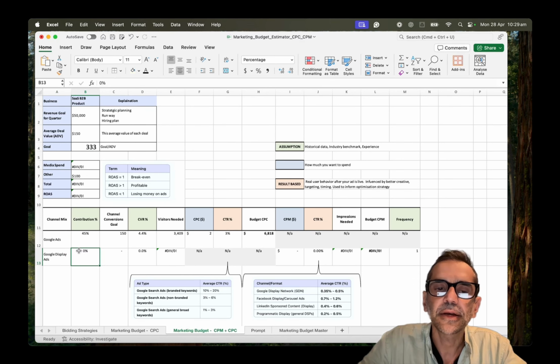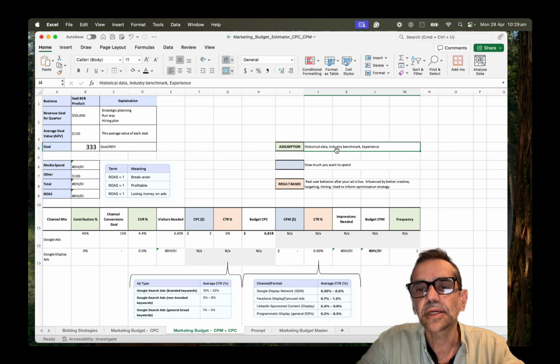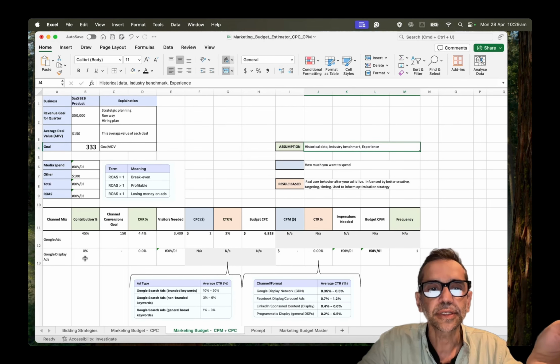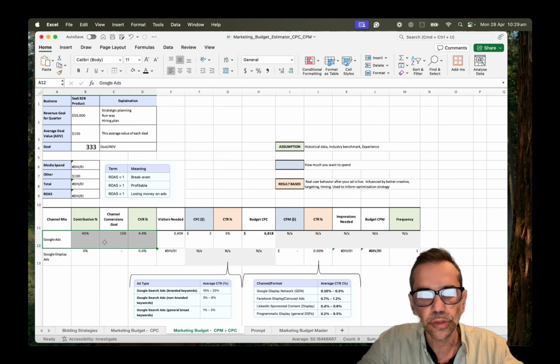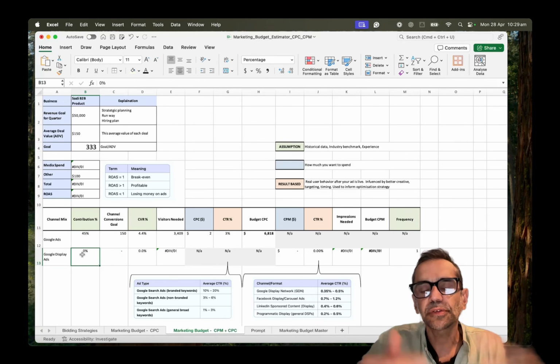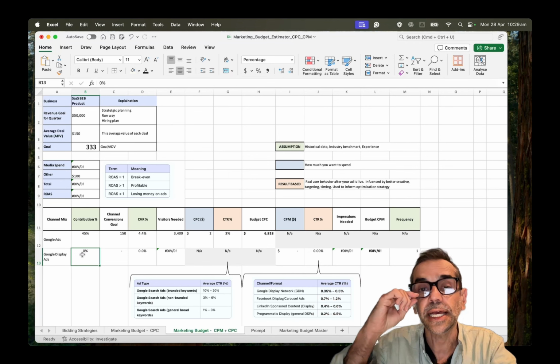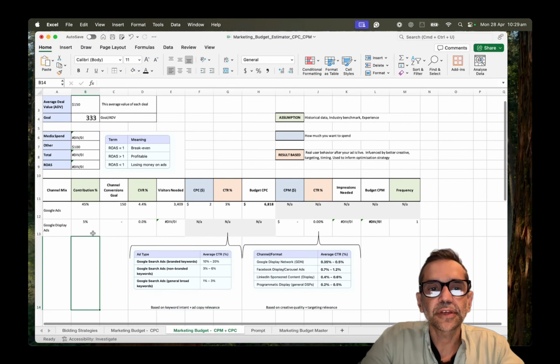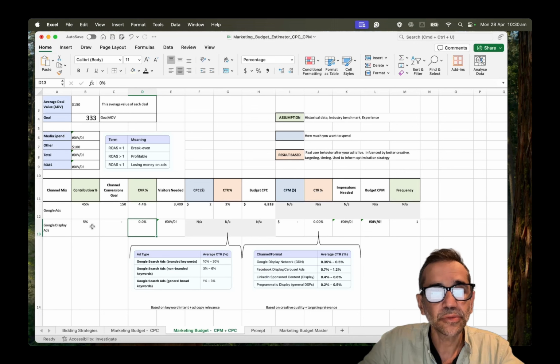So let's say now, in terms of conversion, again, look at history, look at benchmarks, your own experience. But from my experience, display ads have a low intent. This is high intent. That's why you get a lot of users coming in. But this is low intent because they see it in a display in your Gmail, for example, to see an ad there. So I'm going to put in just 5% from history. And that's a very modest amount.